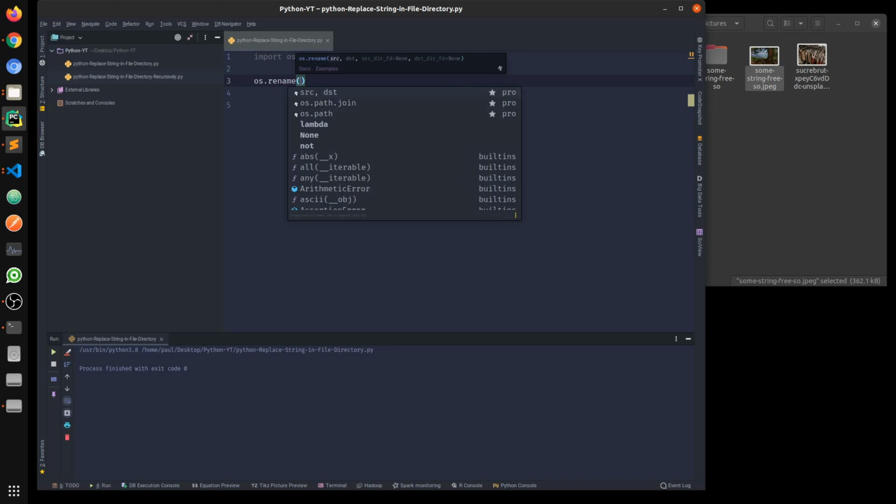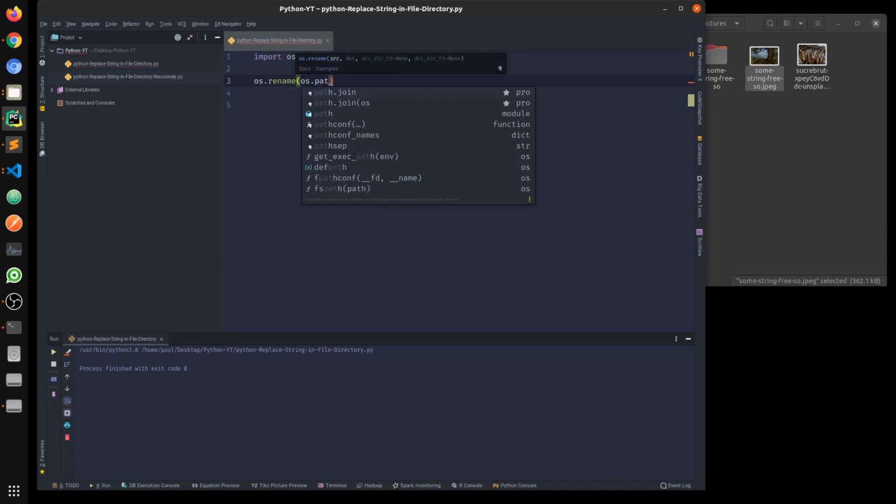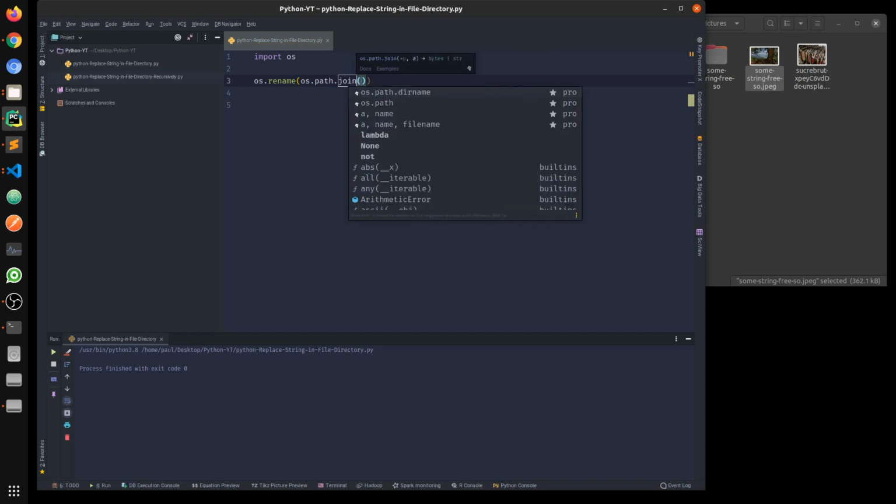rename takes two parameters. One is the source, which is my os.path.join, and os.path.join will take two parameters, all the components of the path to be constructed.